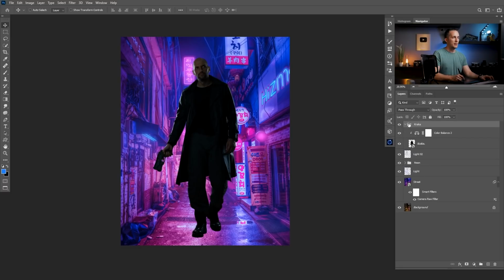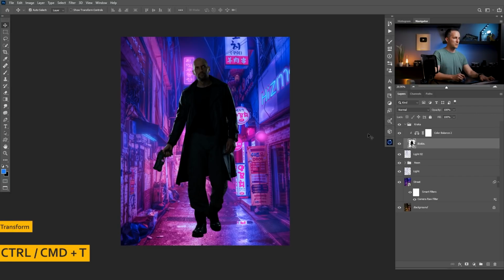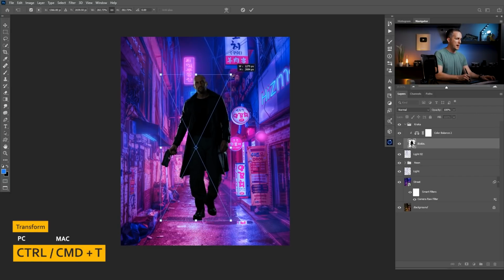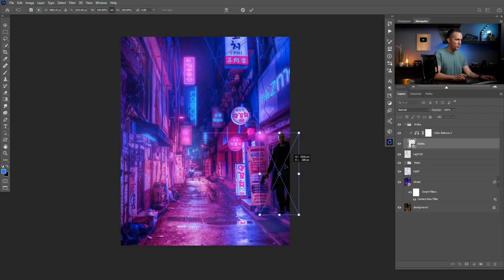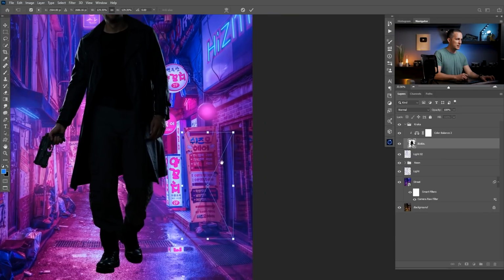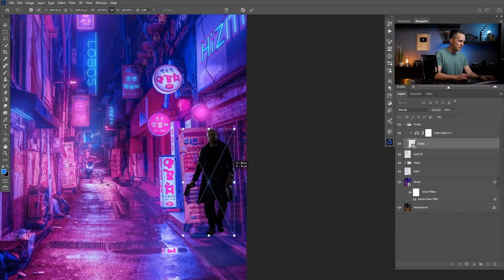So I will go inside and transform him, make him a little bit smaller like this. So let's do one cool trick. So put him here at the door. So he needs to be, probably he's a taller guy, so probably he needs to bend his head a little bit to go inside.